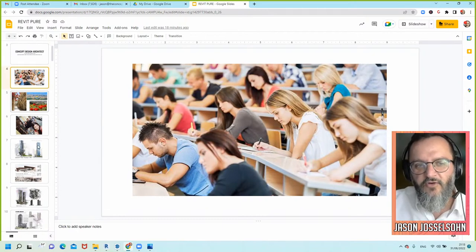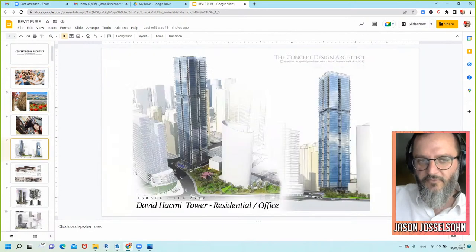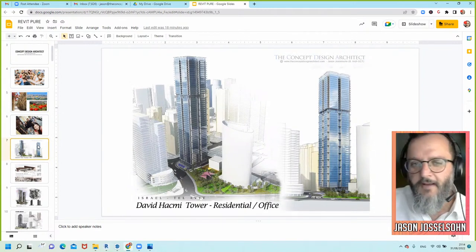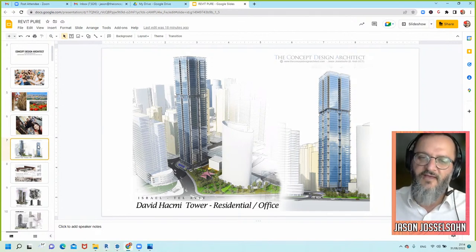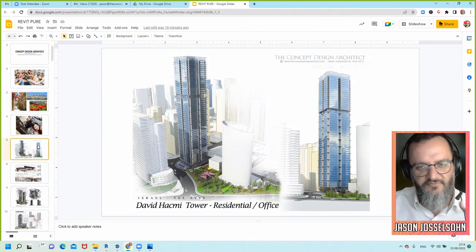And so I'll show you what I'm really busy with normally. These are some of the buildings. So some towers in the Middle East, there are a lot of projects that one could run through. I'm just picking a few. This was designed in Revit and using the massing tools in Revit and then taking it into SketchUp, using a little bit of V-Ray, and then obviously using Photoshop to compile the presentation.